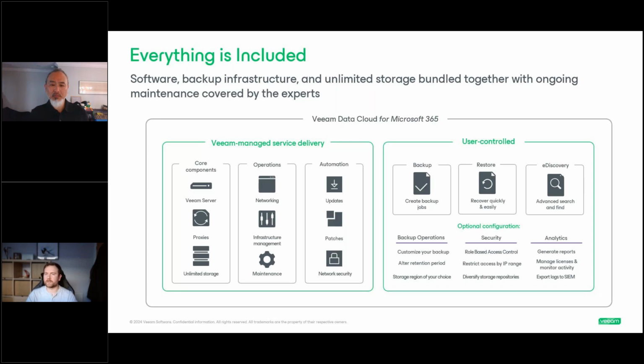Instead of managing your VB365 server, instead of managing the proxies that are going to perform those Graph API calls and all of the storage and all of the bandwidth that is required there, Veeam is going to take all of that. They're going to give you the unlimited storage. It's their responsibility to make sure there's enough proxy compute there to deliver the performance necessary. They're going to make sure that the networking is configured in a secure manner. They're going to manage that infrastructure. They're going to perform the proactive maintenance. They're going to make the updates and install the patches that are inevitably released, because the Graph API is always changing, so at a bare minimum, we need to keep abreast with that.